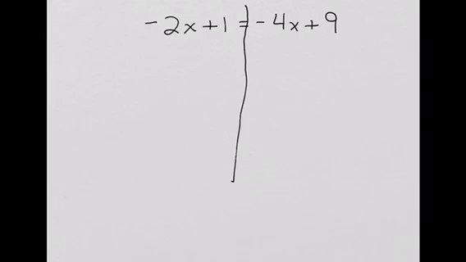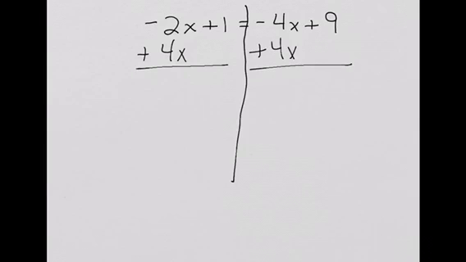Now here's the trick. You can move x's either way. You're still going to end up with the same answer at the end. Your work just might look a little different. So if you're trying to look at your neighbor's work and your work, sometimes it'll look a little different just because they've done the problem slightly differently. In this case, I think I'm going to move my negative 4x to the left-hand side of the equation. So let's add 4x to both sides.